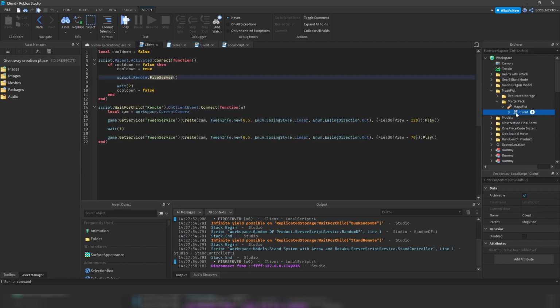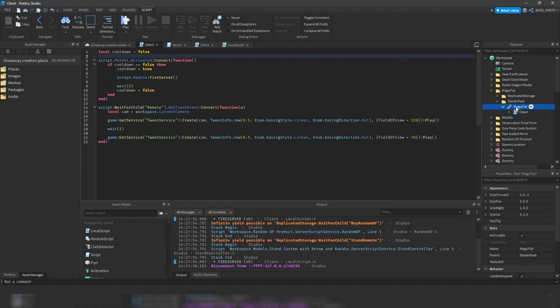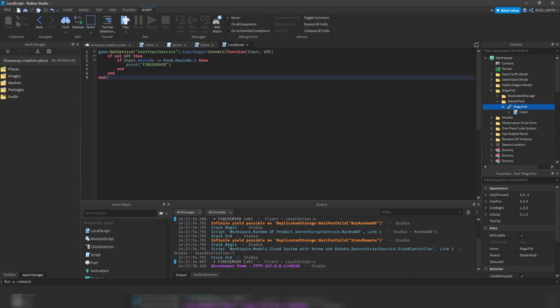So let's move on with this first case, for example. We have script.Activated. When we get rid of this tool right here, you have no tool to check on whether it was activated or not. Therefore, we need an alternative to this. This alternative is going to be a key.